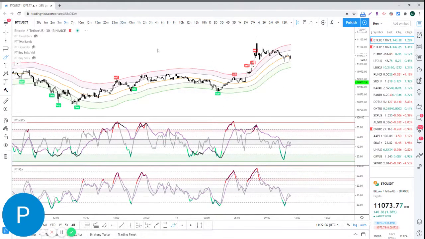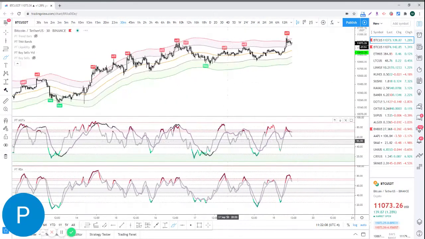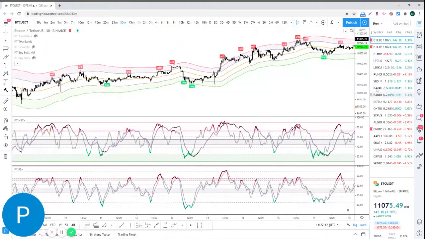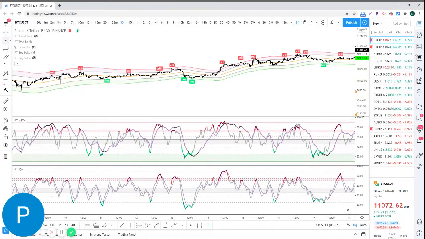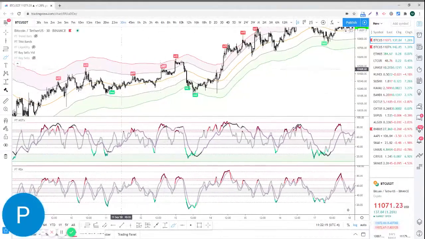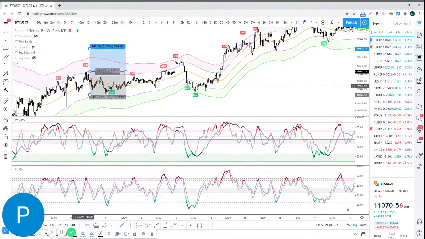Go to your 30-minute. I'm going to show you guys something. Let's go to the past real quick. I'm going to show you guys how beautiful this works. Where is it? Right here. Let's just assume that you're taking every single signal, short, long, short, long. So if you were to take a short position over here, right? It fires a short signal. Algo looks good. We came from over under.